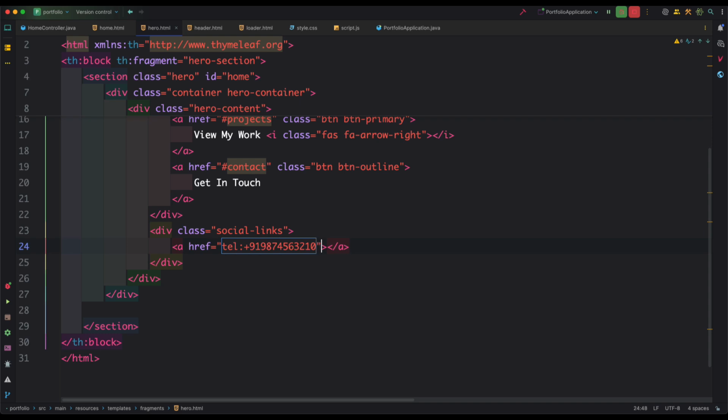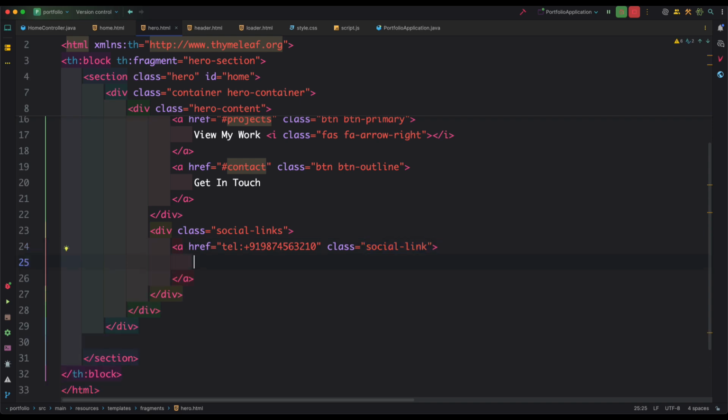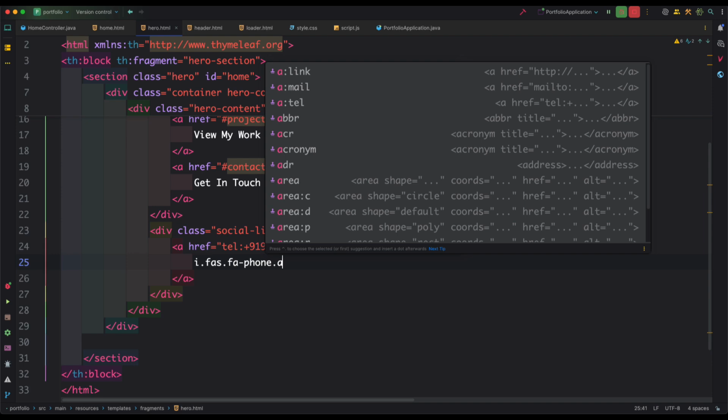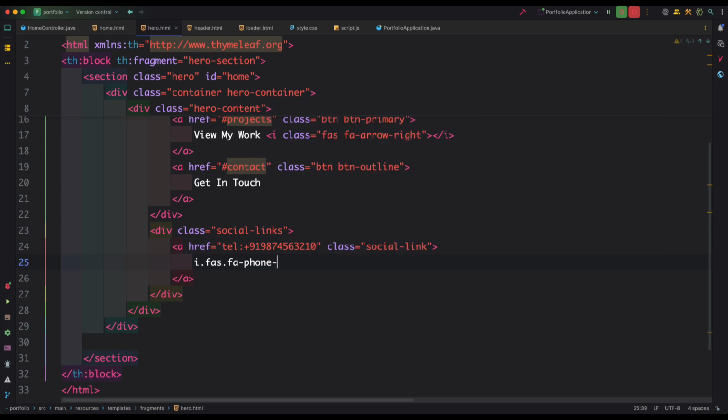This is not my number, so I'm just going to add a random mobile number. Social link is the class that we're going to add, and inside this I'm going to add the Font Awesome icon, phone alt.